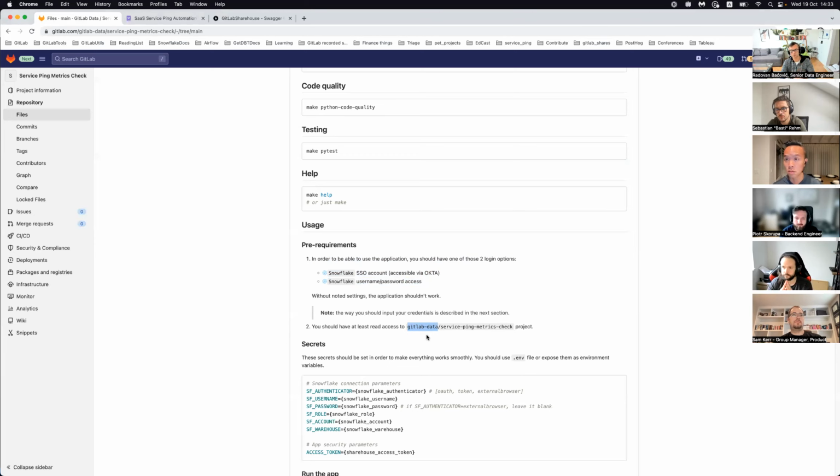But yeah, long story short, bottom line, prerequisites: you need to have an SSO account accessible via Okta, or we should do it on team level. Probably for the sake of security and compliance, you should have your own account. But I need to check that. We'll put that as an action point for me and inform you about that.